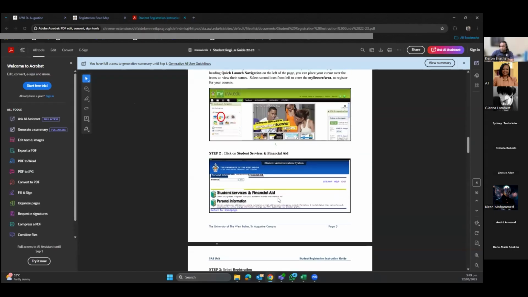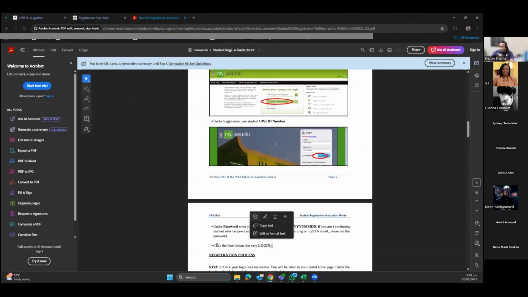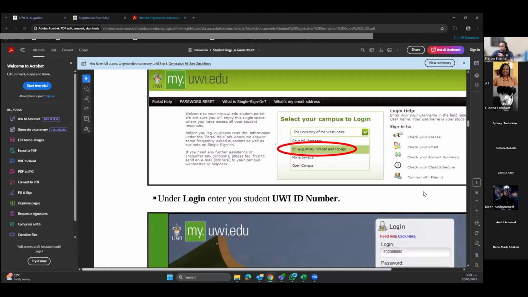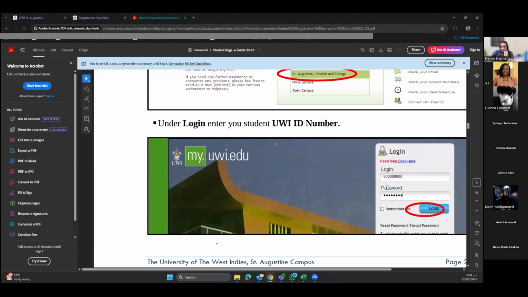Some of you, when you reach this section of the portal, may see invalid username and password. If you see that coming up, if it's prompting you when you're trying to get into the portal, it means that they are still working on your record. So you would have to give them a couple of days in order to get access, right? So you don't need to panic if you see on this page here, invalid username and password.